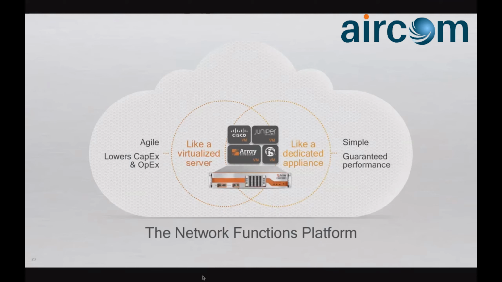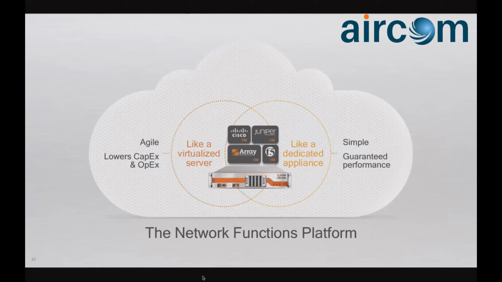But I want to introduce you to another deployment model, one that is unique to Array. And it goes back to the very first slide when I talked about a unique product we had called a Network Functions Platform, a virtualized hardware platform developed by Array, but unlike a general purpose server, this particular platform was built from the ground up to do networking and security virtual appliances. And because of that, for virtual appliances, we can deliver hardware-like performance, we can deliver guaranteed performance, and we can also get you up and running with virtual network functions in a very, very simple, streamlined way.